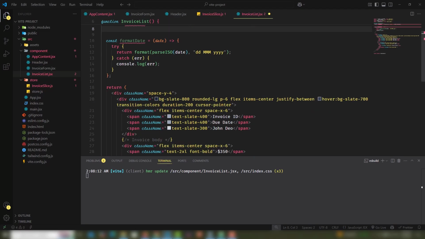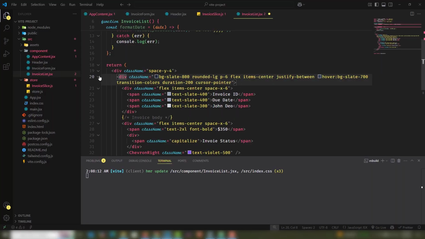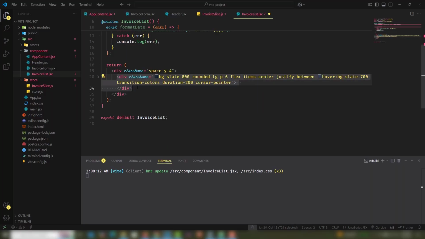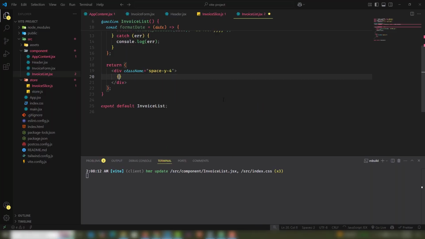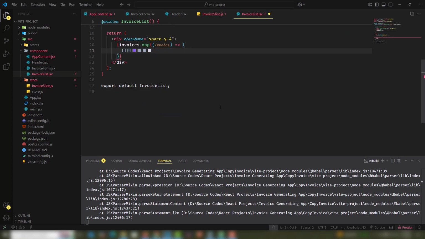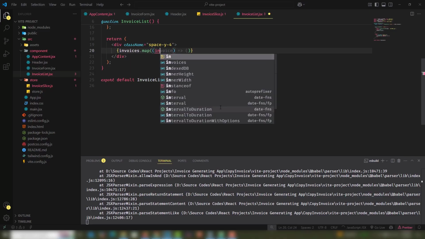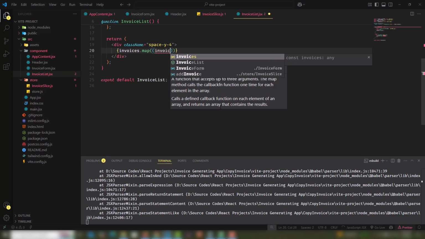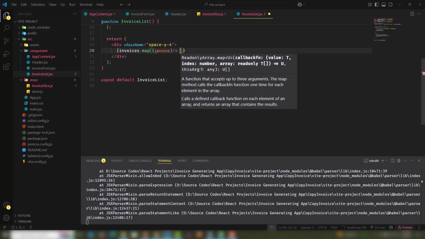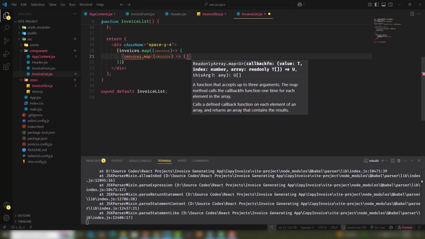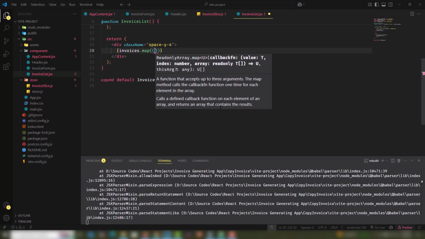So what I'm going to do on there, I need to use a loop. I need to cut all of the code, use curly bracket, use invoice dot map, and use this one code. This is very simple, but invoices dot map parenthesis invoice, and use parenthesis.